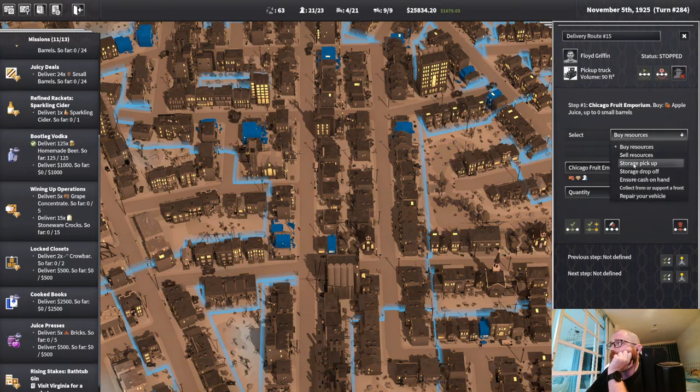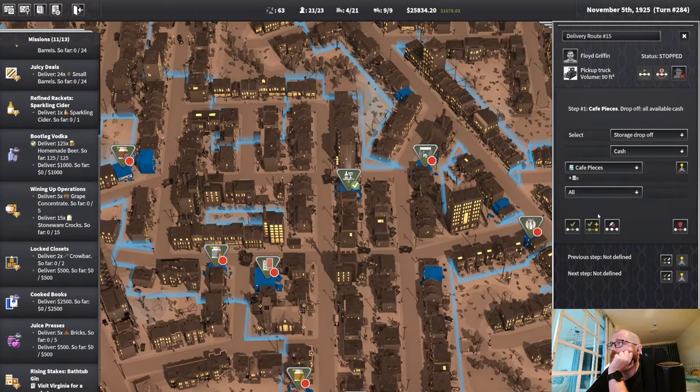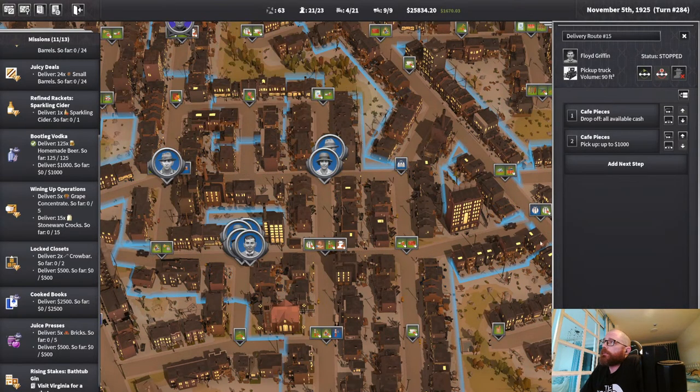We're going to start with storage. Drop off. Cash. Whoops, not apple juice. Cash. We're going to select our bank. Just Cafe Pieces. We're going to drop off all. We're going to save that step. We're going to switch to storage pickup. Cash, I'm going to do quantity. Not all, but quantity. Control shift click for $1,000. We're going to save that step.